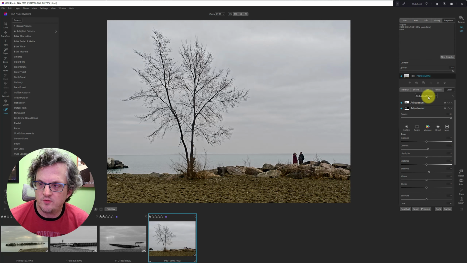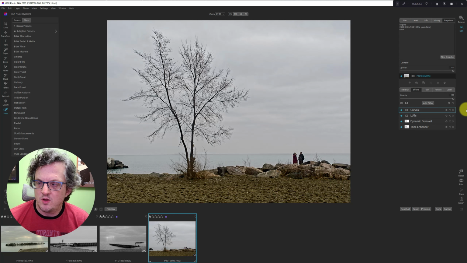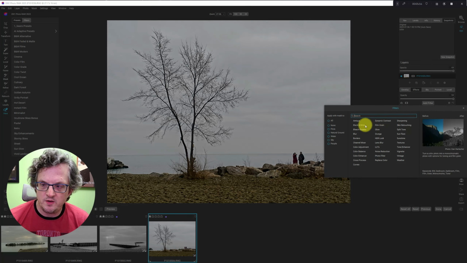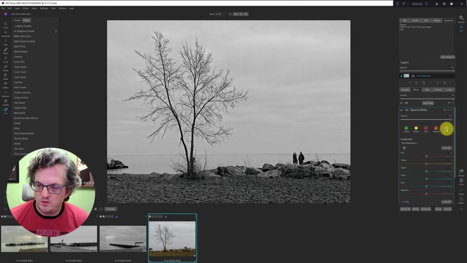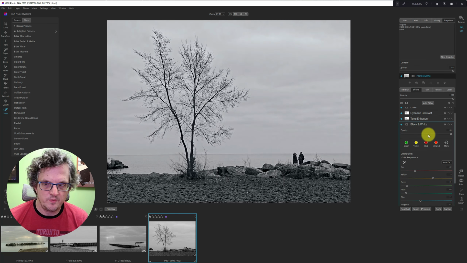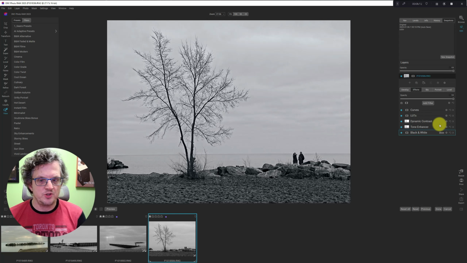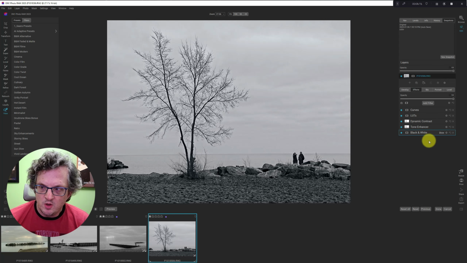All right, so let's add an adjustment, go into effects, and we'll add a black and white, and then we'll do auto for black and white. And I want to drag this to the bottom of the stack. Oh, I actually changed the look of it when I went to the bottom of the stack too, which is kind of what I expected.